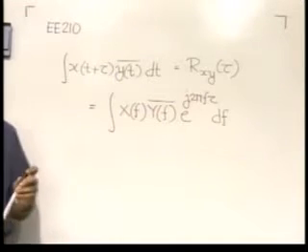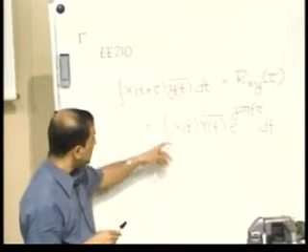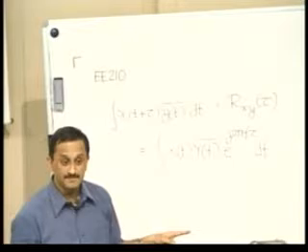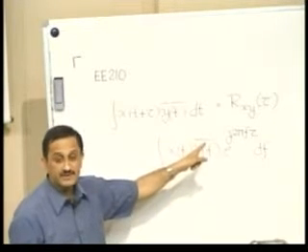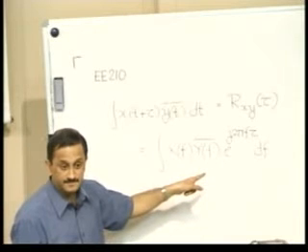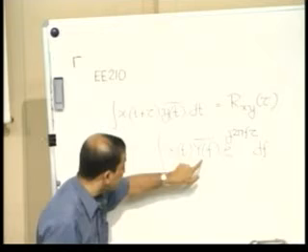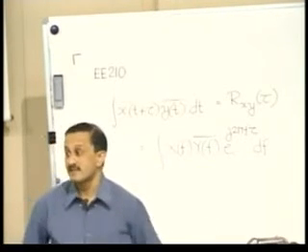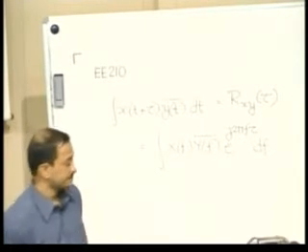Yes, Uday. Why do we need to take the inverse? Because you need to find out the position tau at which you have a maximum. That's a time expression. The question is, why do you need to take an inverse Fourier transform? I don't need to take the inverse of the right hand side. I need to take the inverse of X(f) Y bar(f). That gives me R_xy(tau).